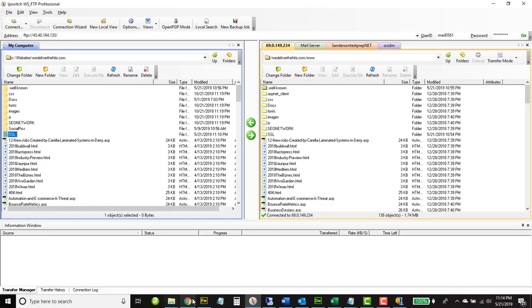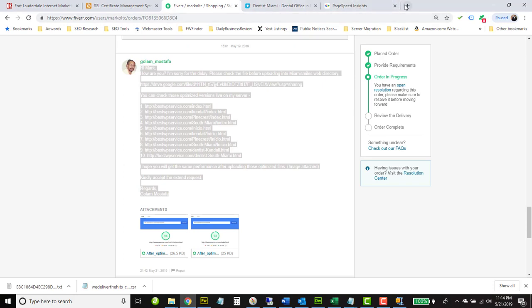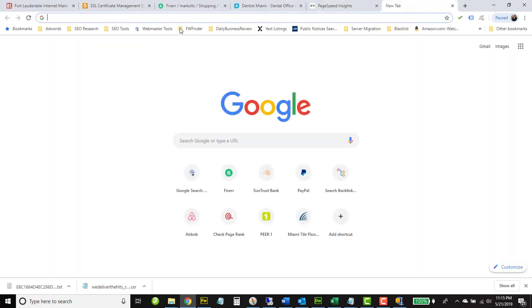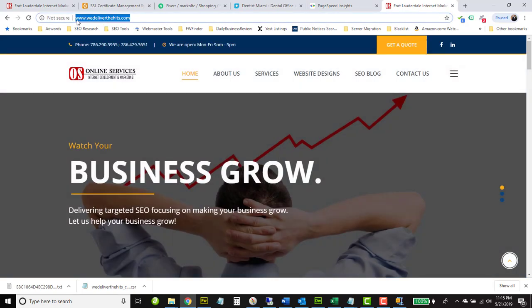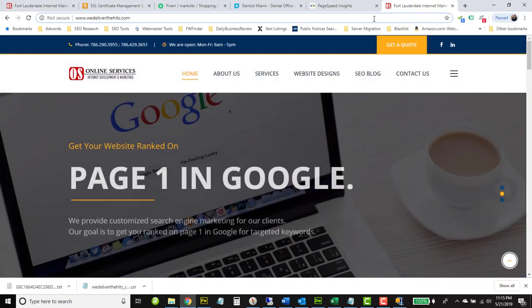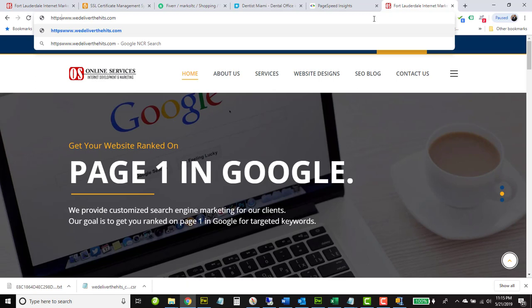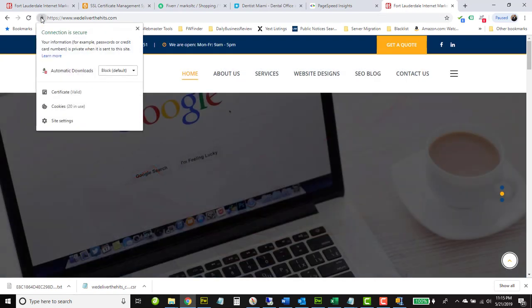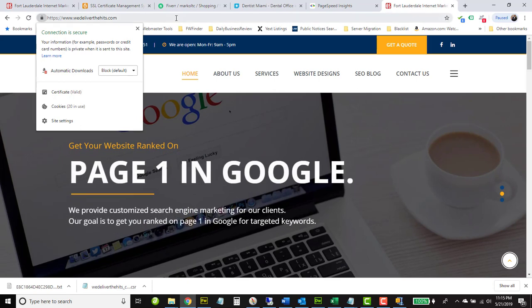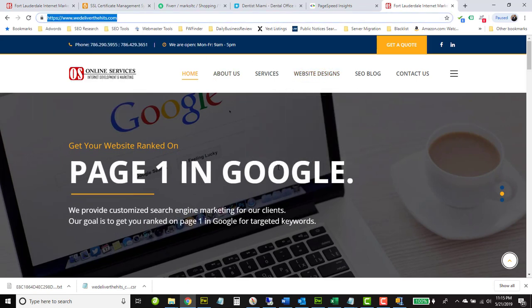So I'm going to come over here and put in wedeliverthehits. It comes up unsecure because I didn't tell it not to. And then I'm going to go https:// and voila, we have SSL. Okay, we have a little lock there, which looks great.